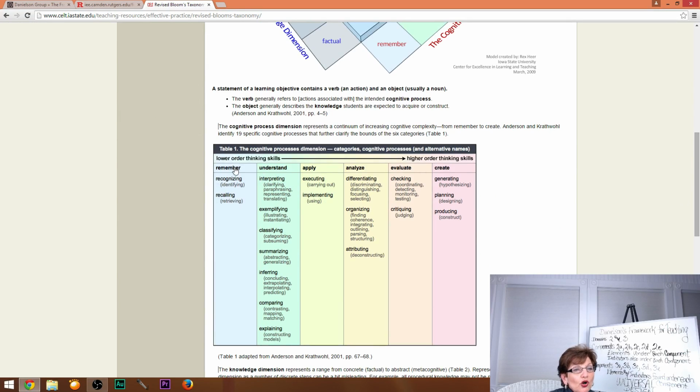We're going to come back up to this chart, or that diagram. I want to show you this chart. Lower order thinking is remembering: recognize, identify, recall, retrieve. A second order would be understanding, interpretation. So you ask them, please interpret, please classify, please illustrate, please represent on this chart, please categorize, please summarize, please generalize. These are the verbs that you would ask the student to use.